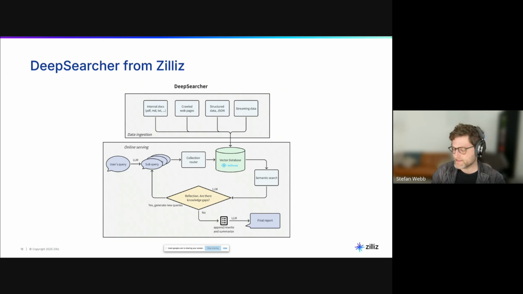So it might say, yes, there are gaps in my knowledge, and so I'm going to generate some new subqueries and then repeat this loop again. Or it might say, no, I think I have all of the knowledge I need to create a report. So what I'll do is I'll take all of those chunks plus the subqueries, and then with a separate prompt, synthesize all of that information together and produce the final report. So this is the particular structure or architecture we chose for our deep research clone.